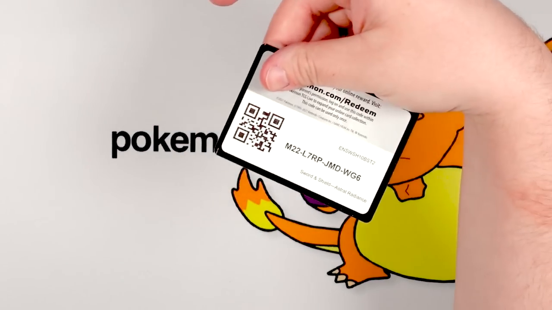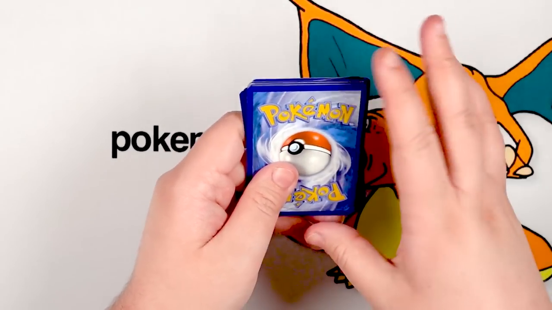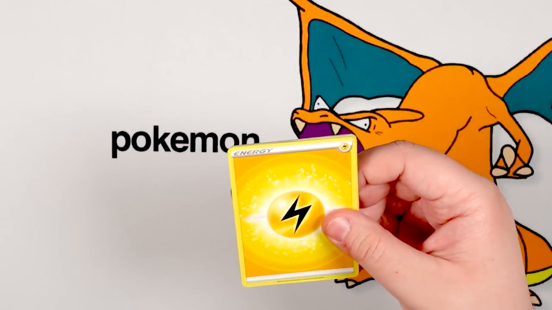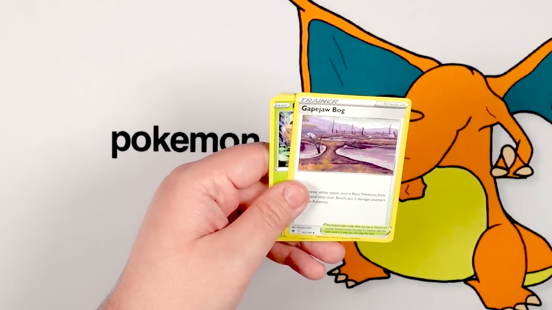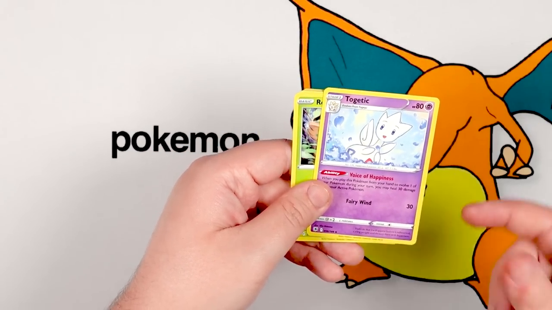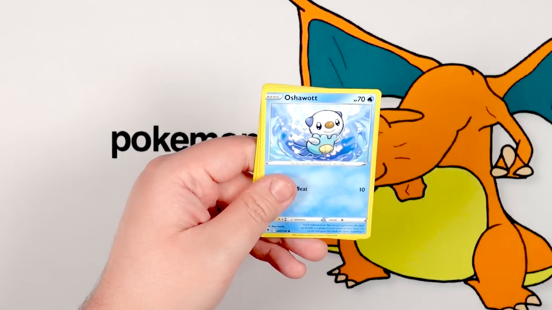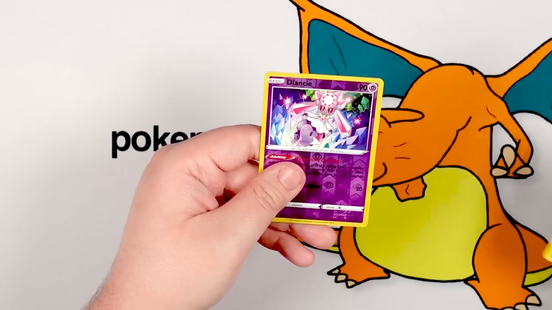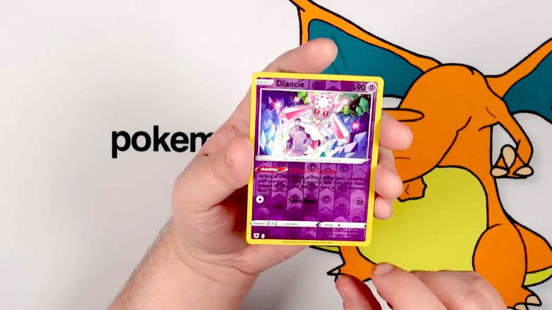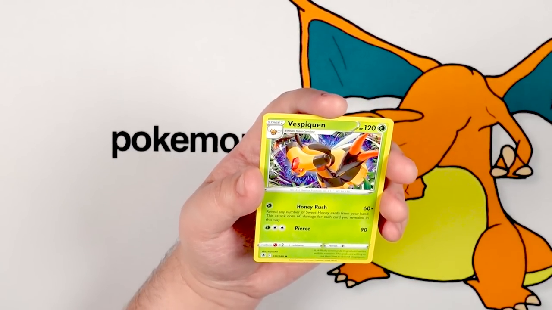But yeah, let's see if my favorite of the pack arts brings any better luck. We only got a few more packs. This is maybe the third to last pack. Yeah, the Lightning Energy, starting with the Magneton again. Gapejaw Bog, Togetic, I love that one. Rowlet, Bronzor, Oshawott, Hoothoot, Cleffa, Diancie Reverse Holographic, that's a reverse rare again, and, okay, Vespiquen.